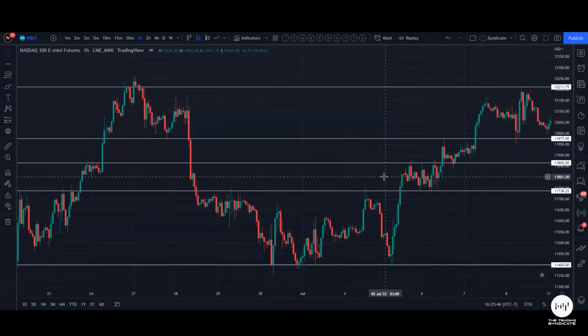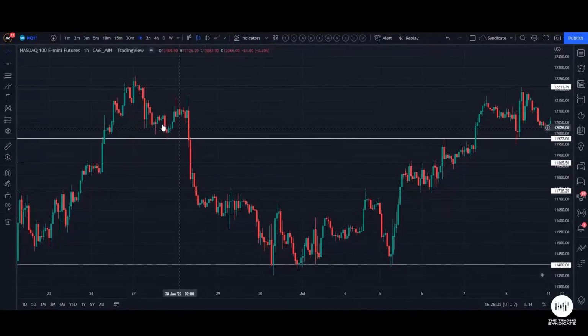With that being said, no level is ever just a support or resistance level, but rather each level is a pivotal point where if price is above that level, it is currently a support, and if price were to be below that level, it would then be a resistance. Take a look at each of these different levels. You'll notice that when a resistance level, like this one right here, is broken, it'll turn into a support. Likewise, when a support level is broken, kind of like what we're seeing over here, it turns into a resistance. But of course, if that resistance is then broken again, that level would then turn into a support.